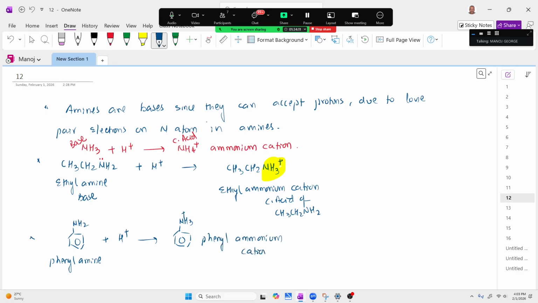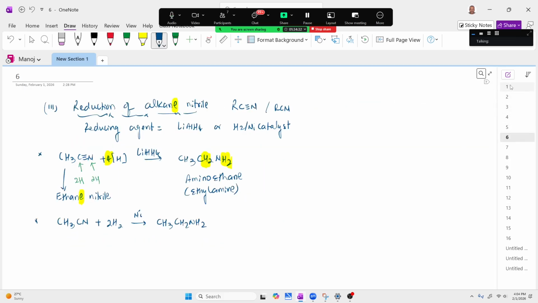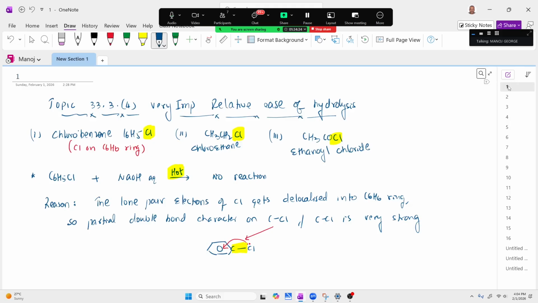So why are amines bases? Very simple, because amines are all derivatives of ammonia. They have nitrogen, nitrogen has a lone pair, and because of that they can accept the proton very comfortably. So that's the end of this particular discussion. If you have any questions for me, let me go through the pages. If you have any questions so far, this is what we did.